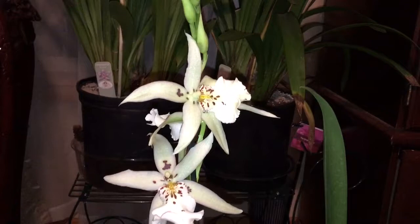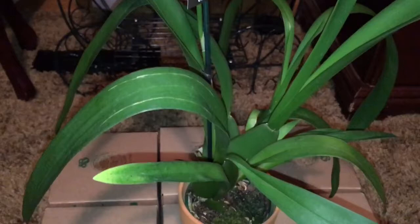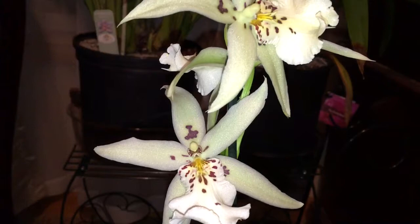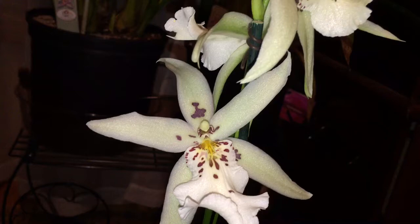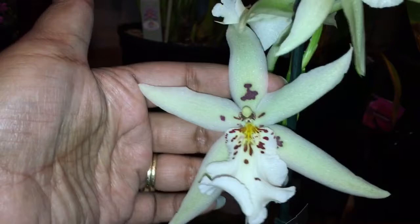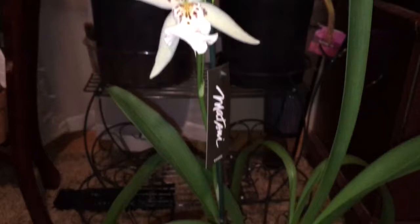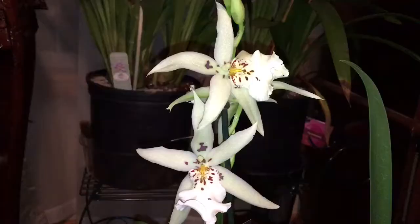The first one — I believe this is a Ballara. It didn't come with a tag. It's really healthy and it is extremely beautiful. It's like a pearlized white creamy color with red splashes — very beautiful. As you can see, the flowers are big; these are not one of those small orchid flowers. And looking inside, she actually has a new pseudobulb already grown, which is always a good sign that the orchid is healthy.